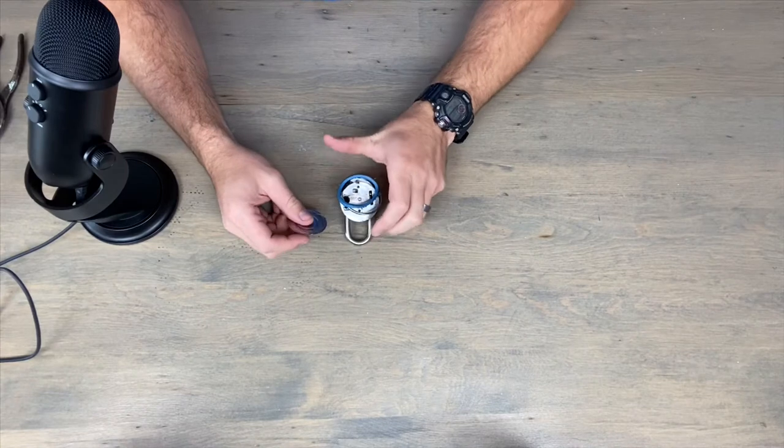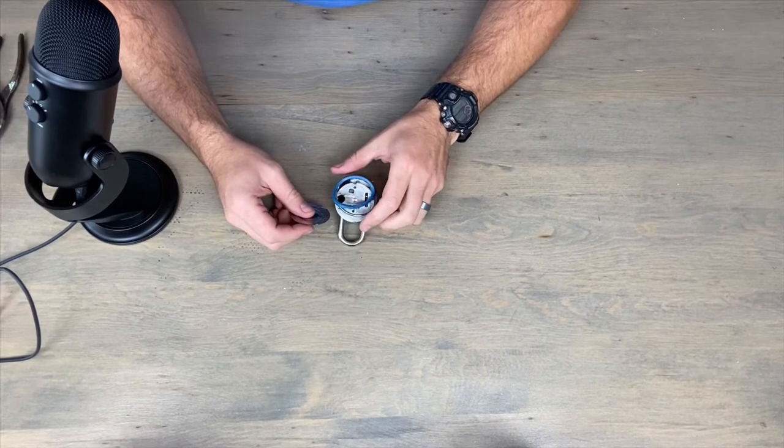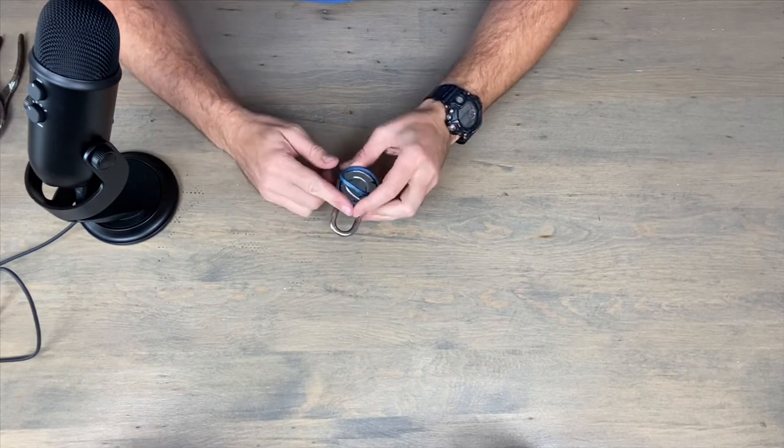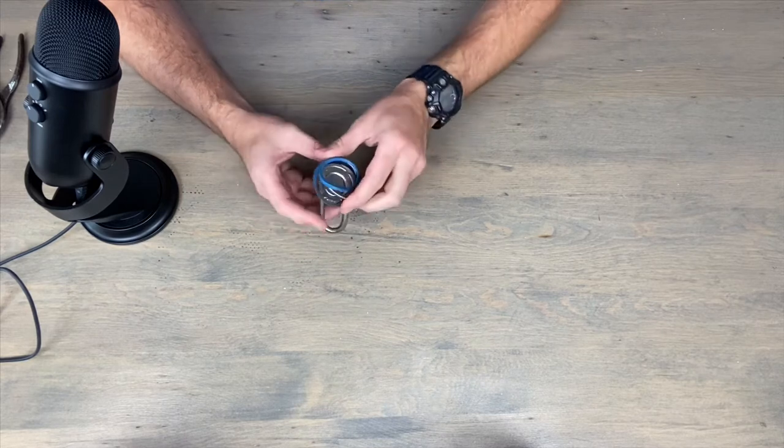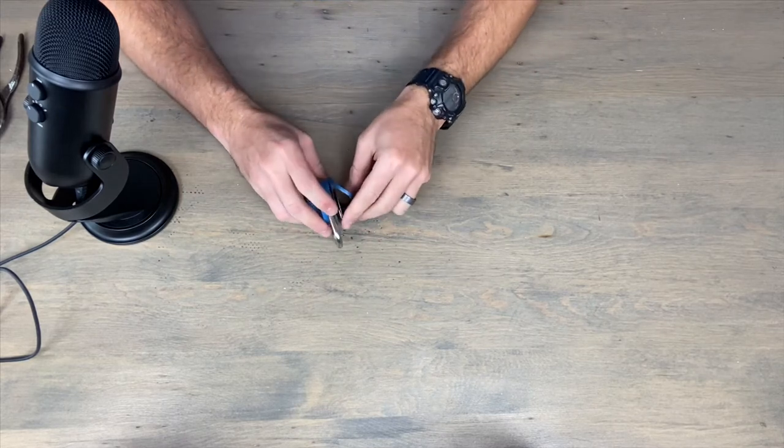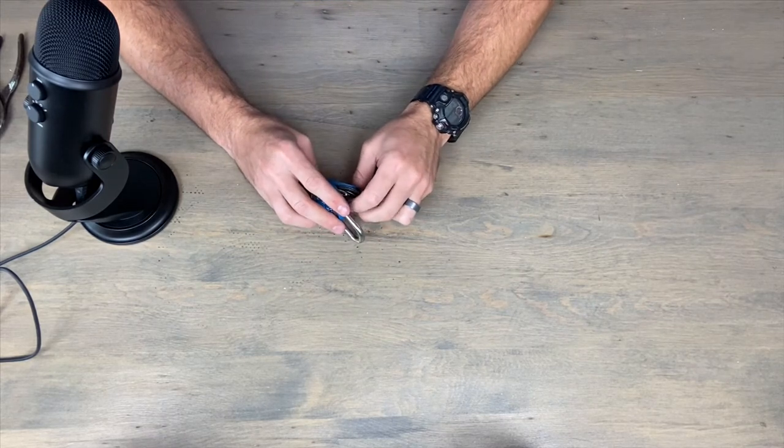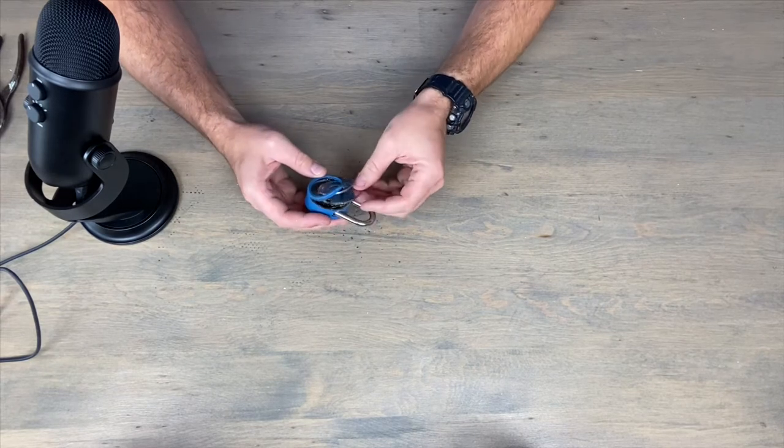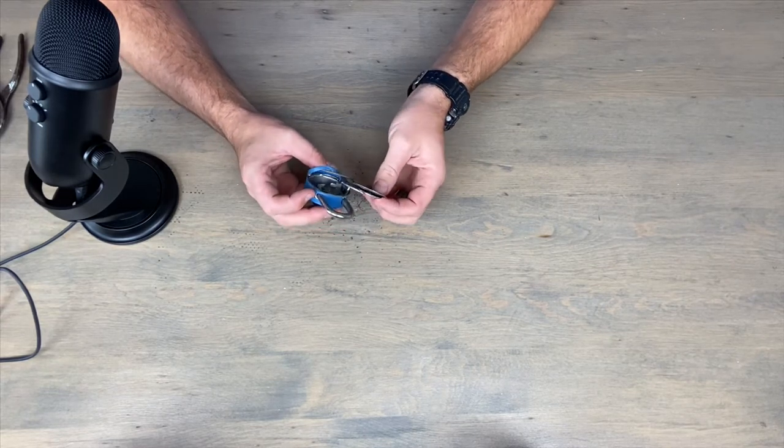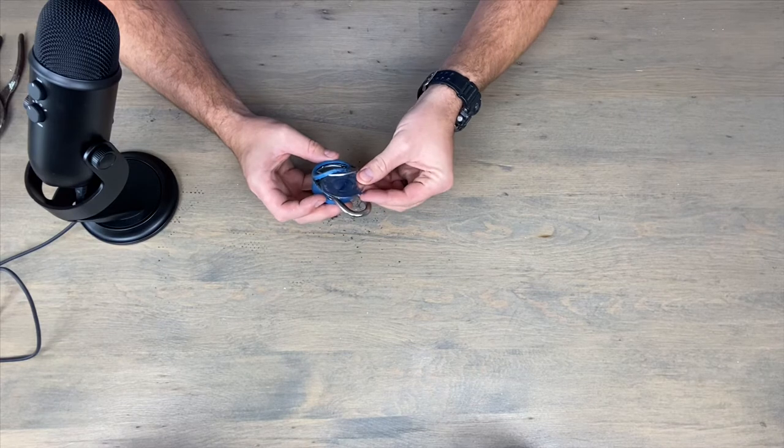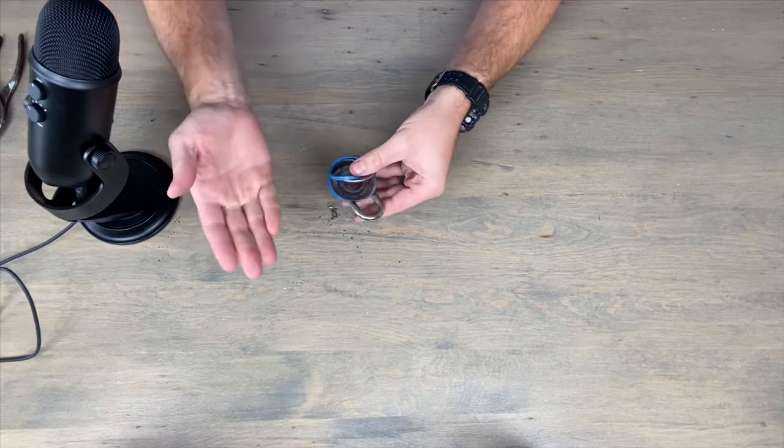Alright guys, Matt here. Today we are going to be finding out what is in a Master Lock. There's some junk dumping out of it. I'll insert a picture here. I didn't want to do it on camera because it's so loud, but I took it in the basement and took a sawzall and just sliced the back of it off.